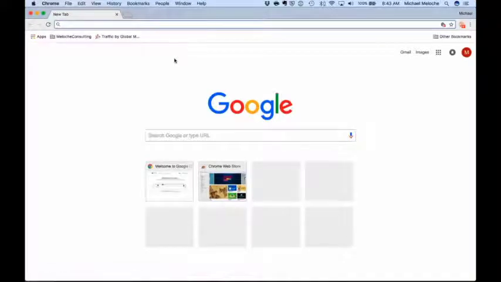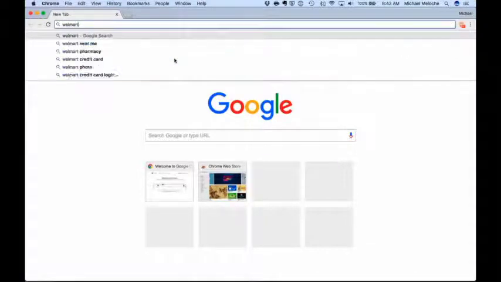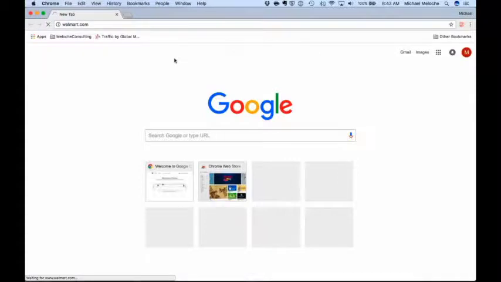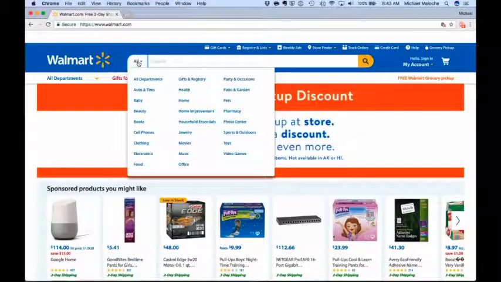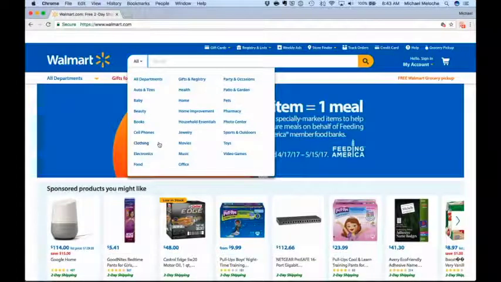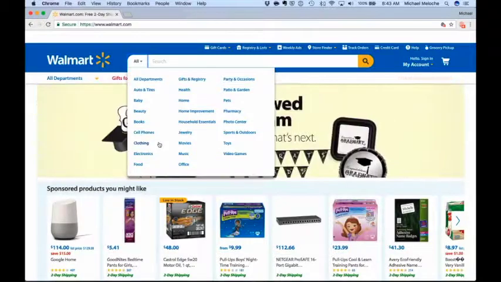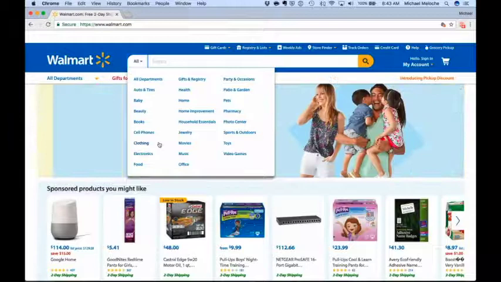All right, let's go in and take a look at what makes up the categories. So let's go back to Walmart. When you pull up Walmart and go up to the top and click the little All, this brings up all of the typical categories most people are looking for when they go to Walmart. So when you're looking at a product, try to define which categories or what type of groupings you want to put your products into.